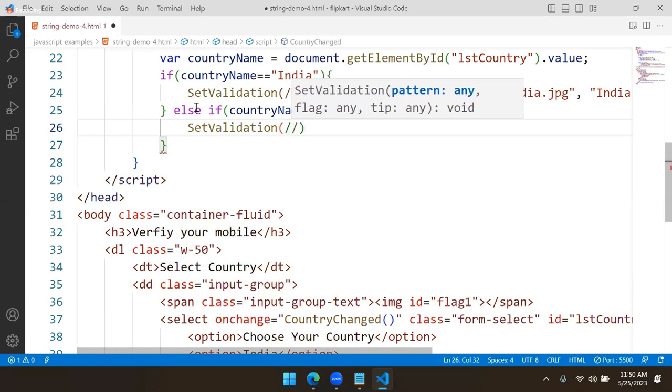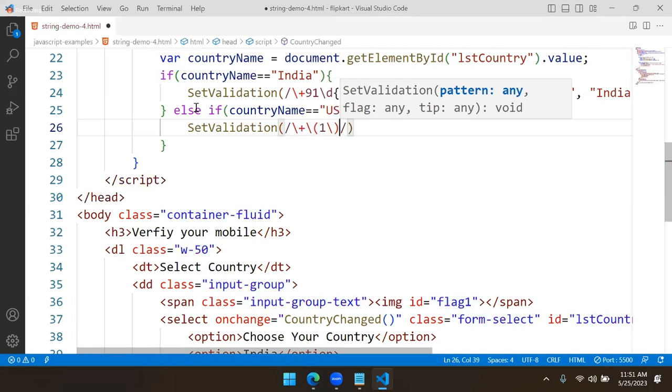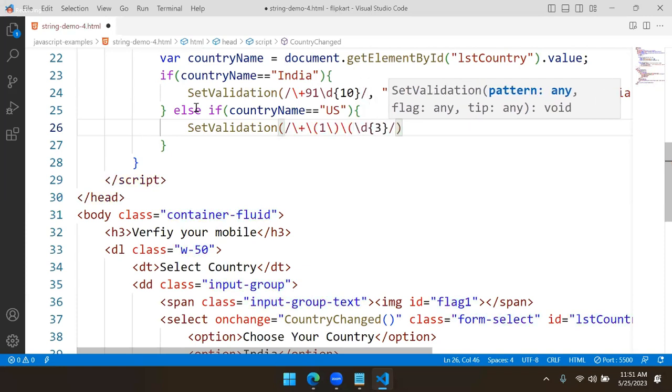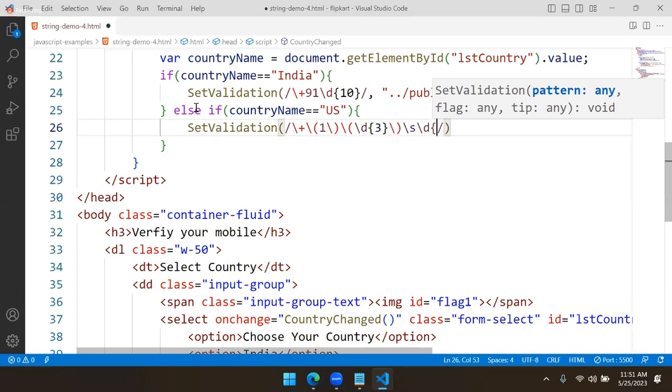We know how to write the validation. The pattern is slash plus slash open parenthesis, 1, close parenthesis, then slash d, how many? 3, then parenthesis, slash d, 4 digits, slash d, again 4.